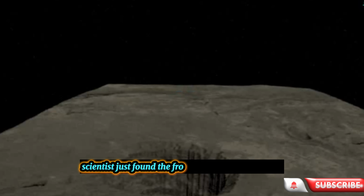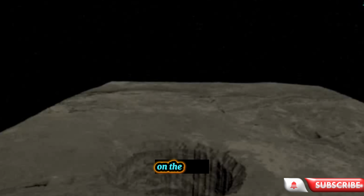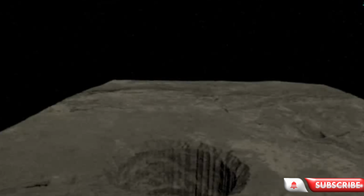Scientists just found the front door to a massive cave on the moon. The Sea of Tranquility is home to at least one lunar lava tube, which could preserve a pristine and unweathered record of lunar volcanism. The moon's surface is pockmarked with more than 200 known pits where rocks and regolith collapsed into depths unknown. New research has found that one of those pits, in Mare Tranquillitatis, collapsed into a lava tube and made an underground cave conduit accessible from the lunar surface.